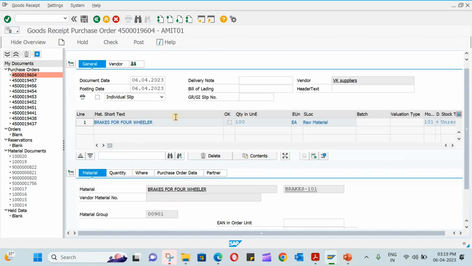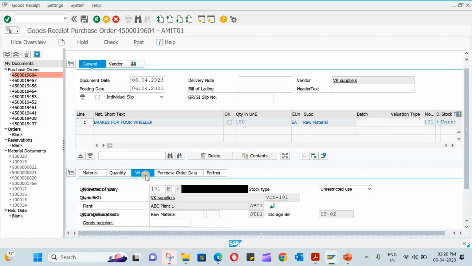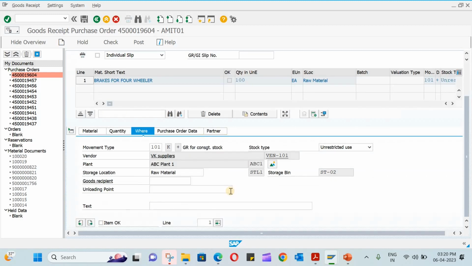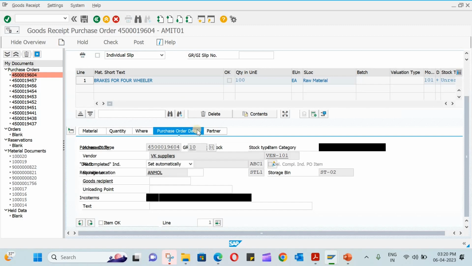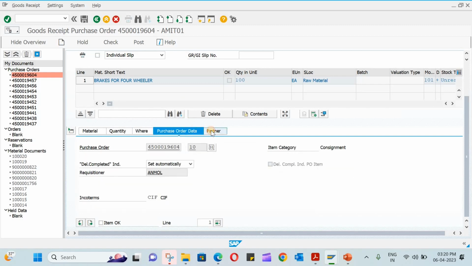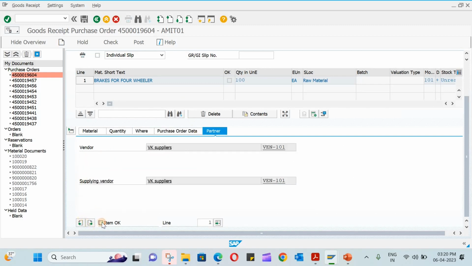So when you hit enter, you will see it will collect all the data, material number, name, quantity, where, and you will see the movement type is 101K. That means it is the GR for consignment stock. So if you are satisfied with all the data, if it looks good, you can just click item OK and post it.